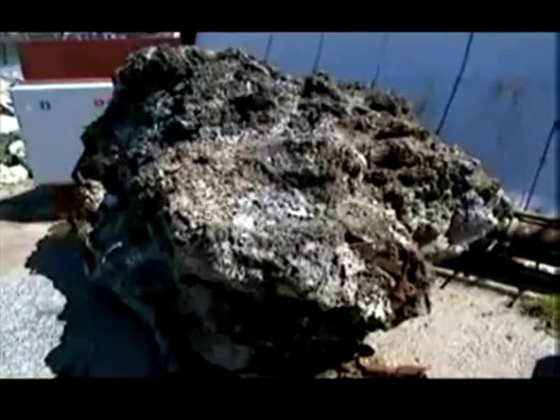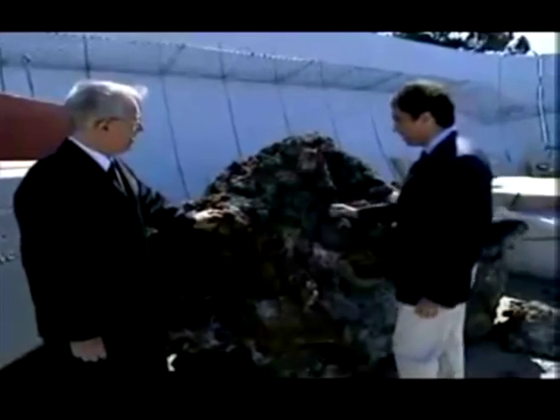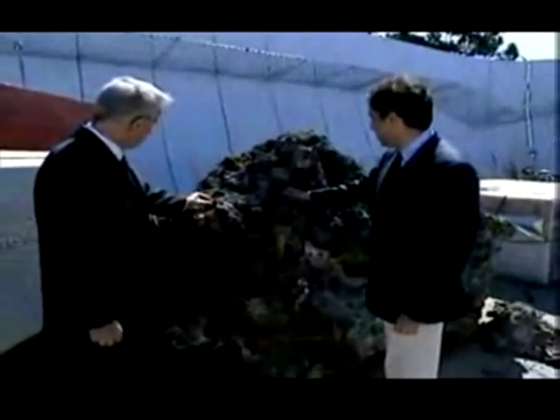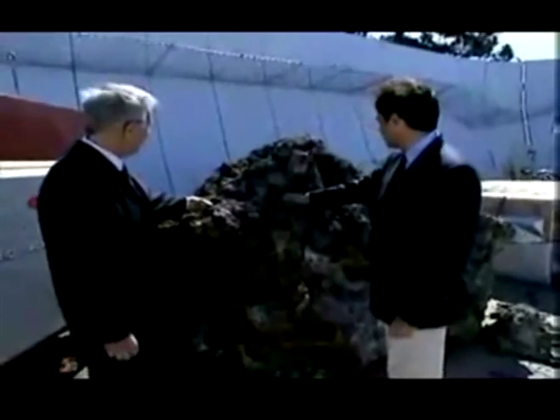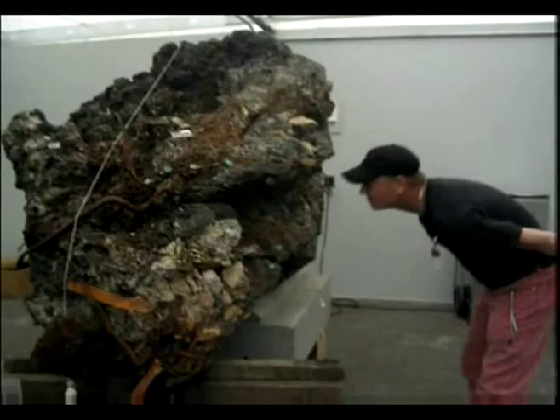One of the more unusual artifacts to emerge from the rubble is this rock-like object that has come to be known as the meteorite. It's this fused element of steel, molten steel and concrete, all fused by the heat into one single element — almost like a chunk of lava from Kilauea or Iceland, where there are very sharp but breakable shards on the end here. The fires got very intense down there and actually melted beams where molten steel was being dug out.